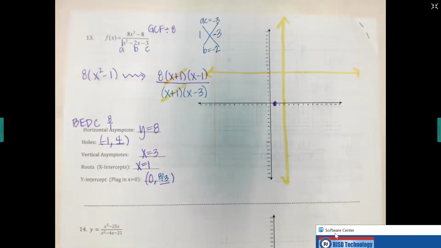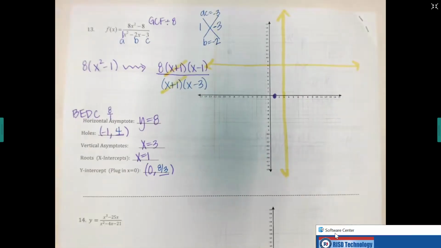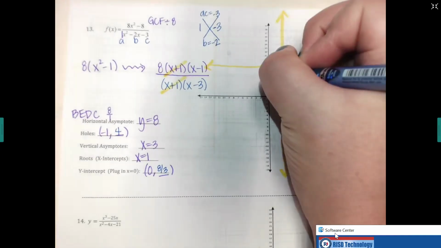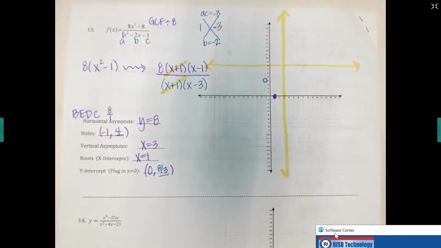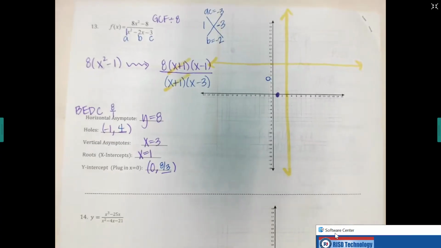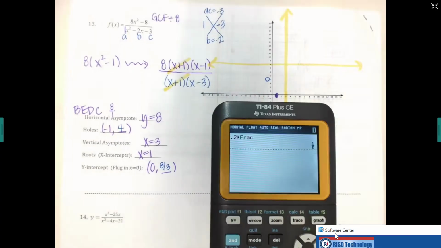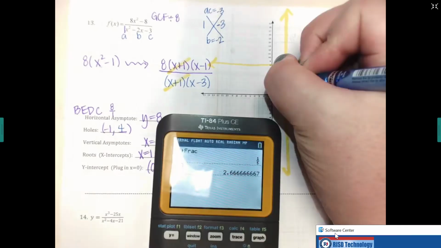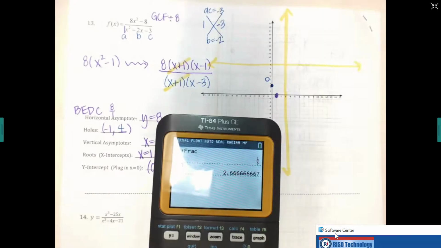Now, the -1, 4, I can go ahead and graph that right now. So go to -1 for your x, 4 for your y, draw a hole. Remember, that pixel on the graph is going to get skipped. And then for 0, 8/3, if you don't know what 8/3 is, you can just divide it out. So 8 divided by 3 is the same as 2.6. So I'm going to go to a little bit above 2 and then draw it in right there.